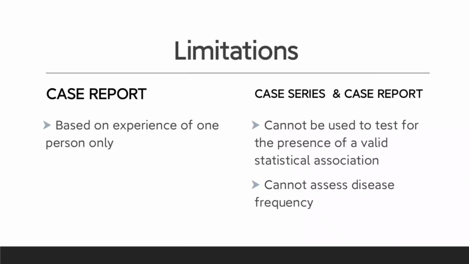First one, you cannot use it to test for the presence of a valid statistical association kasi very descriptive, no? Descriptions yung mga makikita mo doon sa studies na to. Okay, you're just trying to describe, so walang maayos na statistical data para maka-provide ng statistical association between the variables. Okay, and another thing is you cannot assess disease frequency.